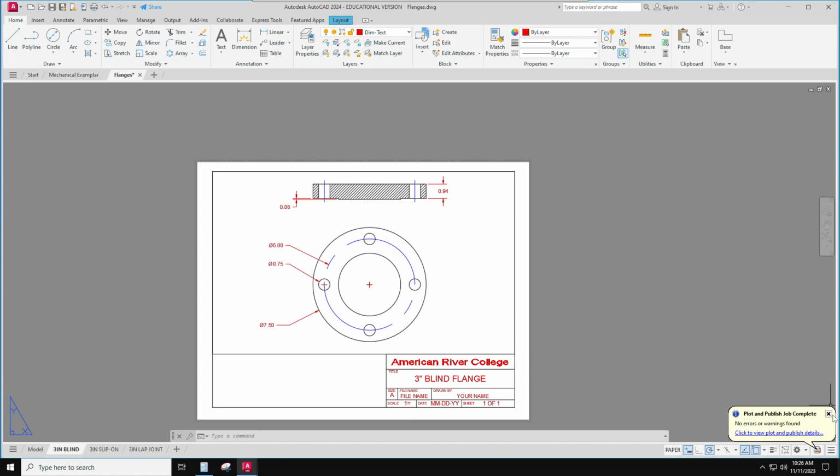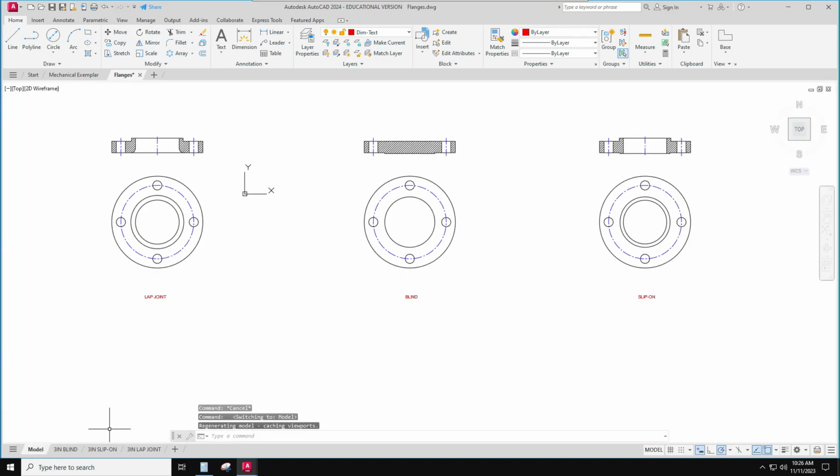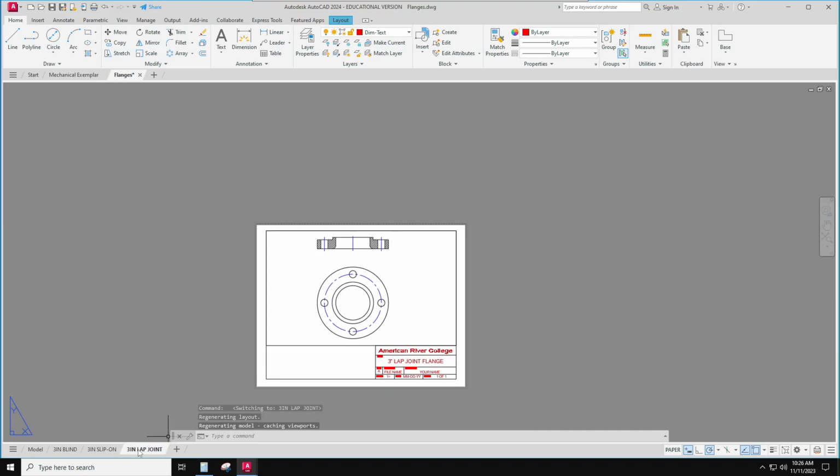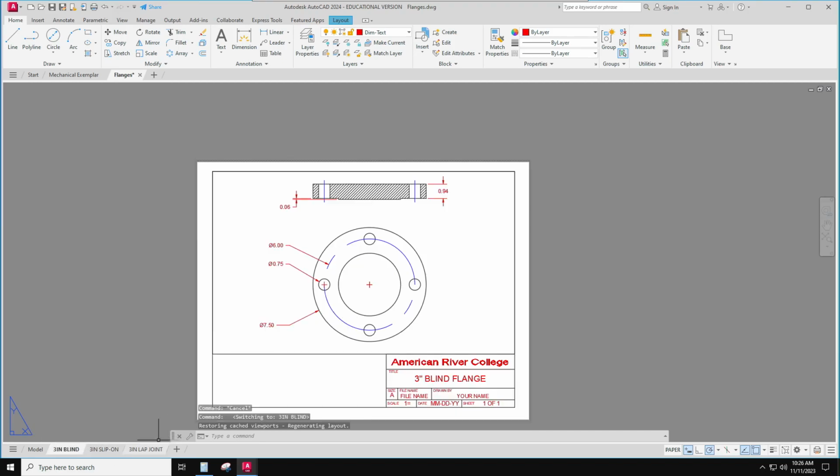Okay, so that is a major part of it. You've got 3 objects in your file. Each object gets its own sheet or layout. Each one needs to have these dimensions so that somebody can check against the table to make sure that they're right.